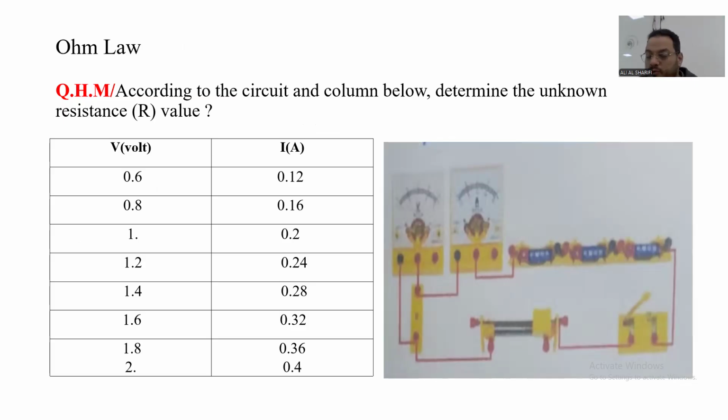Ohm's law. We have two purposes: to verify Ohm's law, and to apply that on the vertical side and determine the unknown resistance by using the graphical method. That will be in the experimental solution side. Here we have these numbers. We calculated all of these. 0.6, 0.81 goes to 2, and which currents we had.